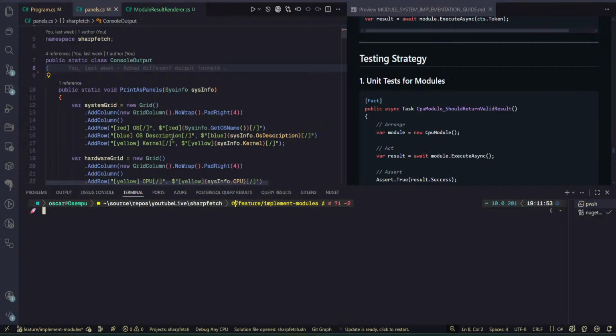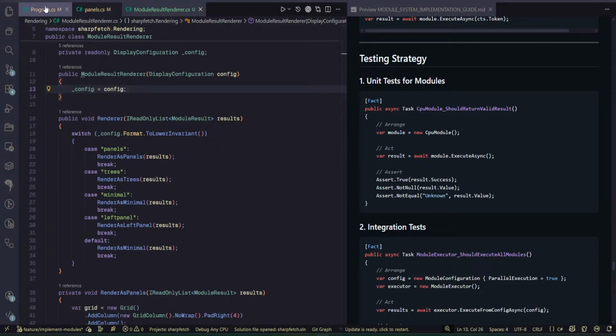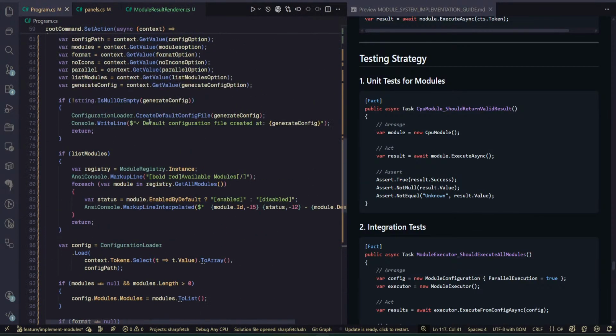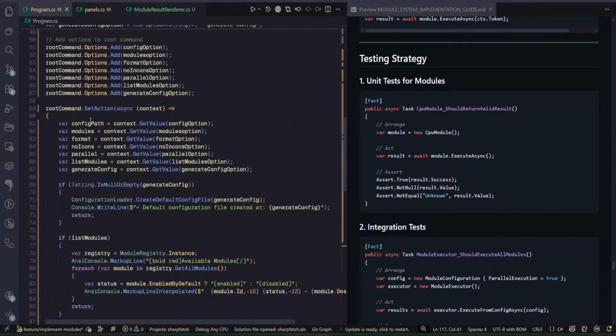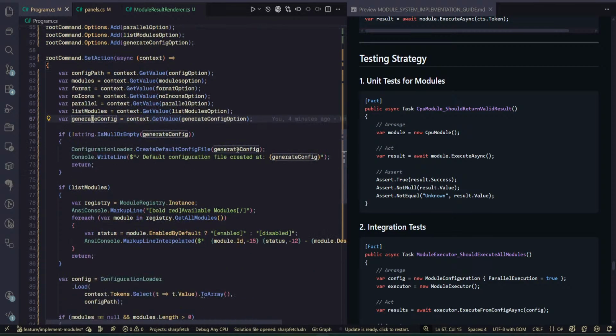So I think we should try checking why. I think that's in Program, and then module format, no icons, parallel modules, and generate config. Okay. Default configuration file created at generate config. Okay.